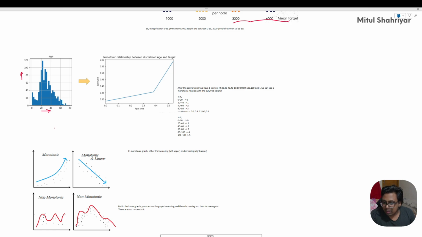Okay, that should be enough for this, and you have converted this. Now, the question is, in the y-axis we have 0, 20, 40, 60. How did you convert this to 0.3, 0.35, and so on? The same techniques are used here. We're just keeping them as a black box. We're just focusing on the relationship. After discretization, you can see that there was no proper relationship here. You can see this was the graph, and now it increased here and it increased here. So after the conversion, you can find a monotonic relationship.